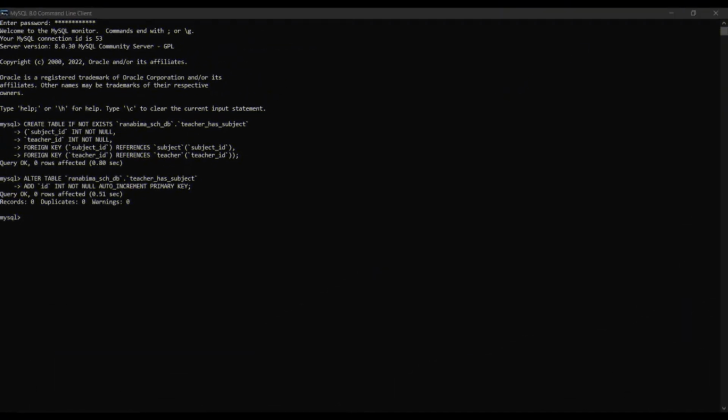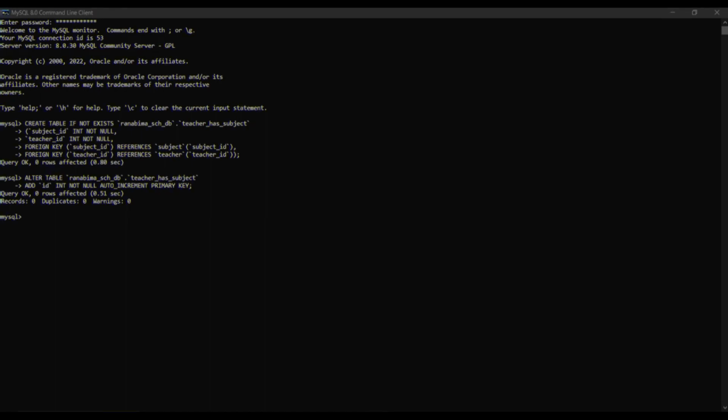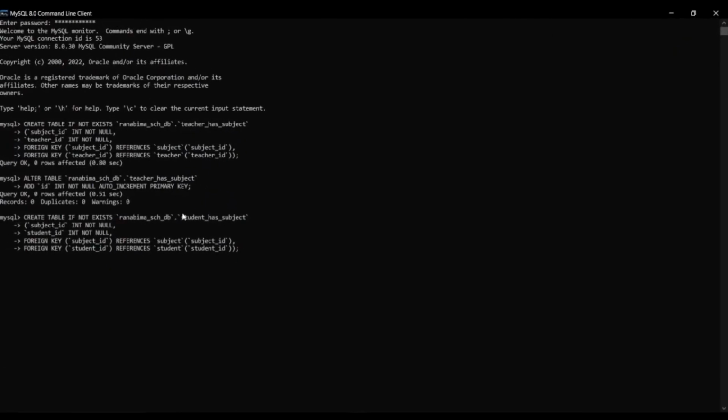Let's go to the third question. It is compulsory for students in grade 9 of school to learn all the major subjects. So we have to create foreign keys between the subject ID and the subject table, and the student ID with the student table. Let me write a pretty straightforward and easy DDL query. In this query you can see that I'm creating a table if it does not exist, student has subject.